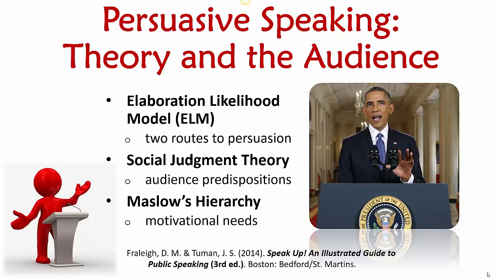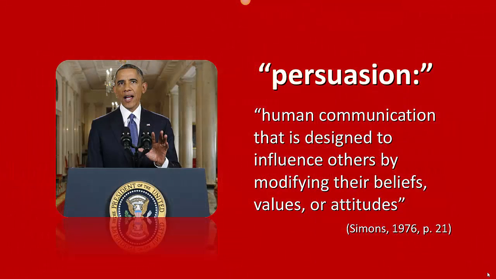But before we do that, let's take a brief moment to review a basic definition of persuasion. Communication scholar Herbert Simons defines persuasion as human communication that is designed to influence others by modifying their beliefs, values, or attitudes. We talked about this in a previous video lesson as a psychological process, where essentially what the persuader is trying to do is to influence a psychological position that an audience member takes, a valence or a preference, essentially a personal evaluation regarding how positively or negatively they feel toward a particular object.